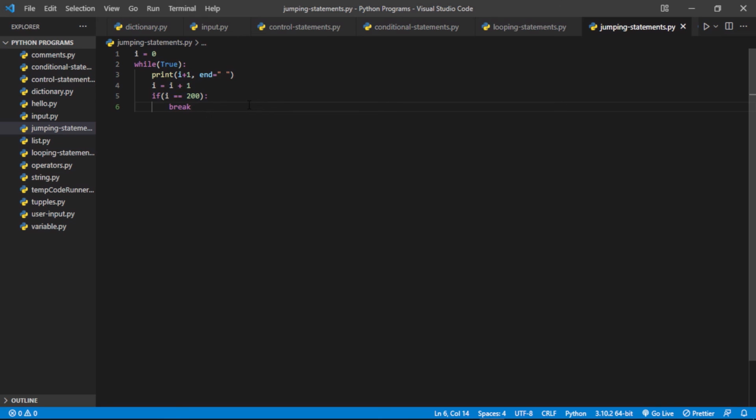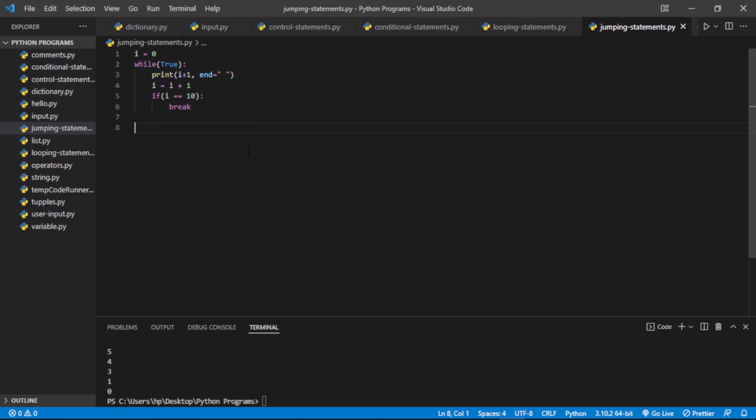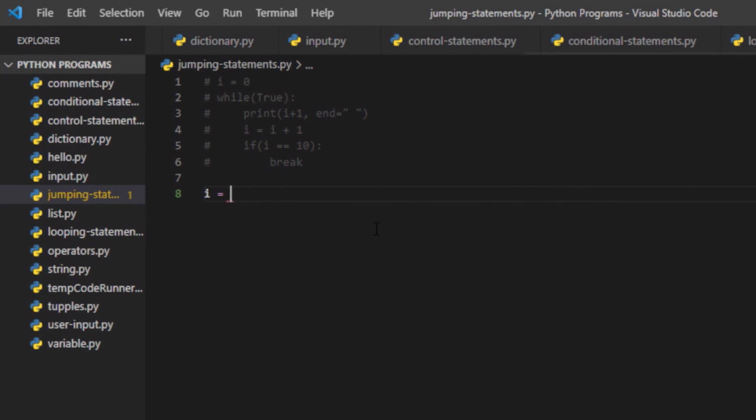Now let's see one more concept, the continue statement. What are continue statements? Let's see the concept of continue here. For continue, first of all I will comment this out, and now I will start for continue. I will write I equal to 6. Why 6? I will tell you later on. Then I will write a while statement, while I is greater than 0. Now I will decrease the value, I equal to I minus 1, so that we will print something like 5, 4, 3, 2, 1.